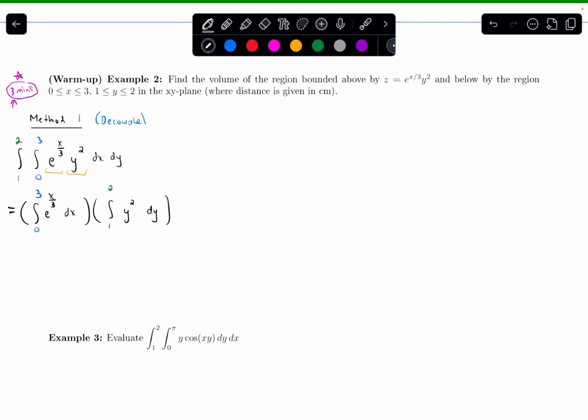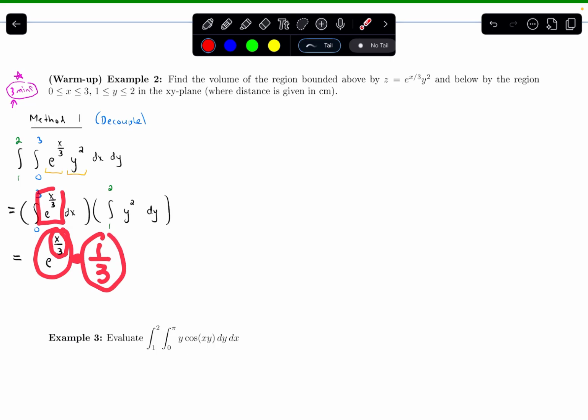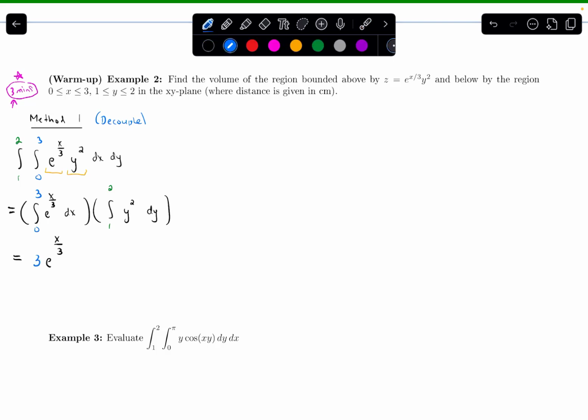Okay, so I'm ready to do some antiderivatives. The antiderivative of e to the stuff usually involves that e to the stuff, e to the x over 3. But I can check if this is right by taking its derivative and seeing if I get back this thing. The derivative of e to the stuff is e to the stuff times the derivative of the stuff, which would give me a 1/3. But I don't see an extra 1/3 here in front. So I'm going to need to cancel out this 1/3, and the way I cancel that out is I put a 3 in front. Now when I take the derivative of this, I get back that function. Okay, and then plug in the 0 and the 3.